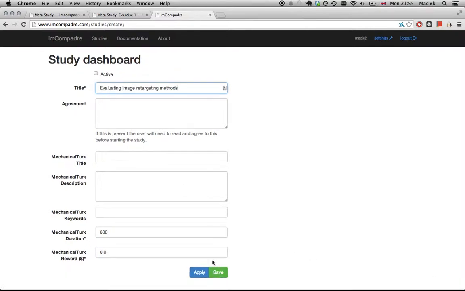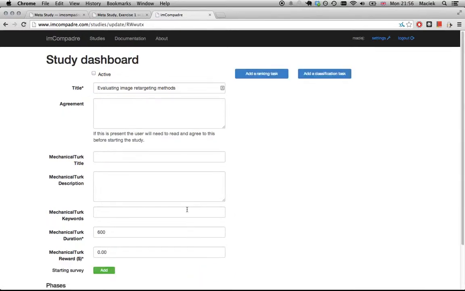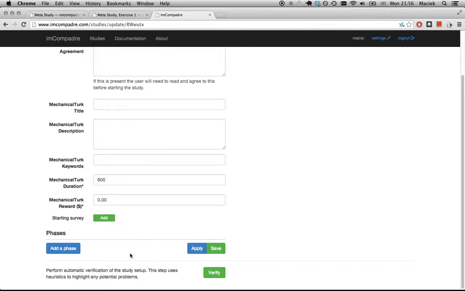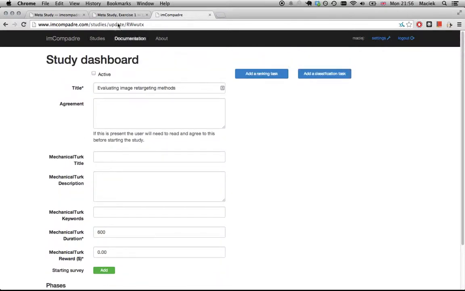I just want to quickly tell you about these two buttons, Apply and Save. They appear in studies, and afterwards when we create tasks, they will be the same. They are both used to save the current state of what you're working on. The difference is that Apply takes you back to the thing that you're working on, while Save returns you to the previous page that you were at. So for now we want to continue editing the study, so we'll just click Apply. After we've done that, we see that something's changed. We can now add tasks to our study, and some other things are also possible, and we'll go through them.